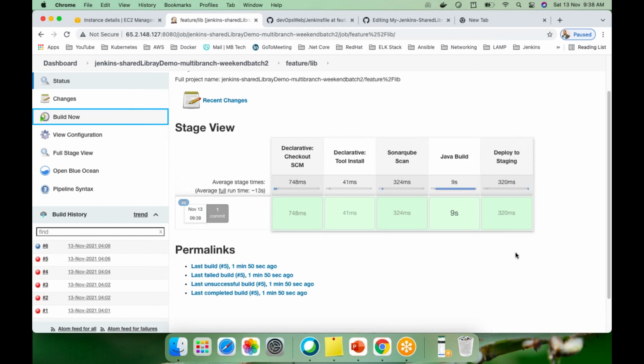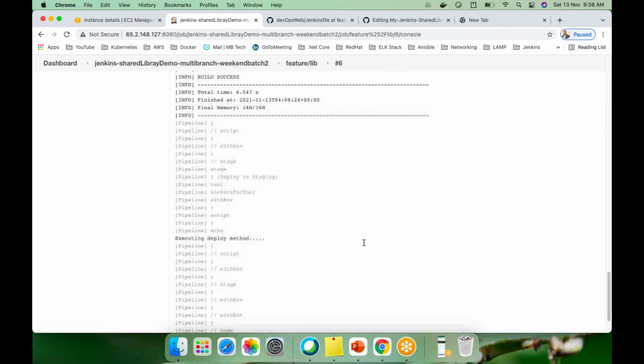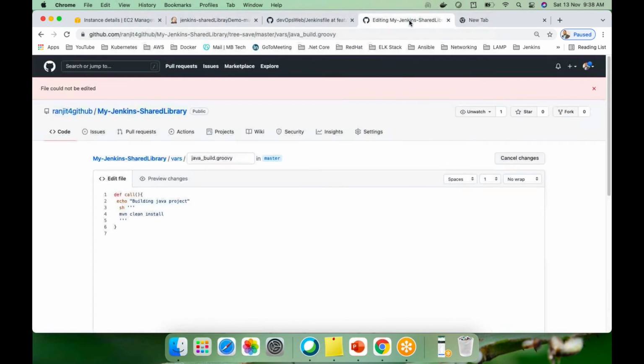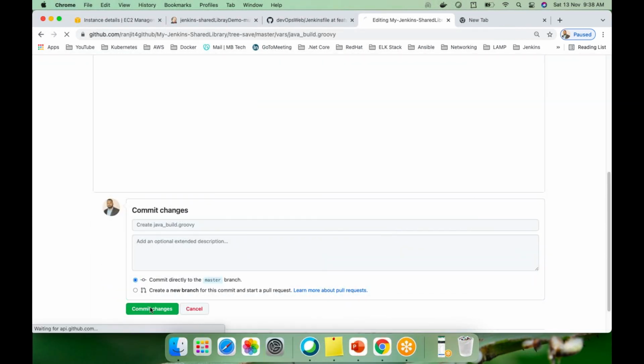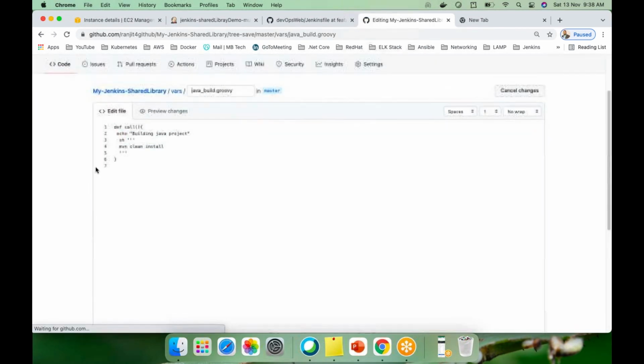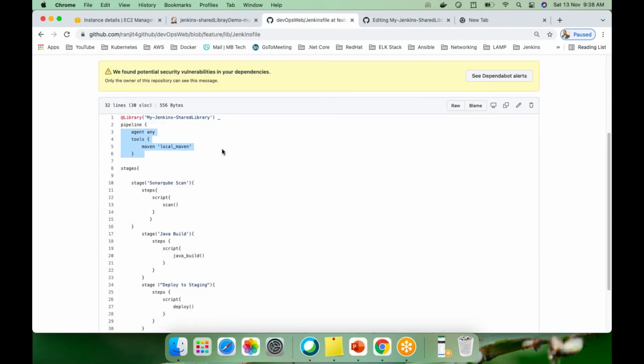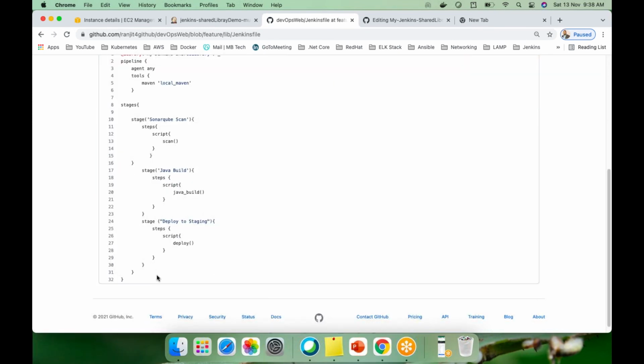After multiple failures, we tried to fix it by seeing the log, what mistake we had made, then I fixed it, right? You can see here, our build is success. Good, build success. So what I did, just simply, yes, not committed, commit changes. If you see here, I simply added this method, and here simply changed the tools, local Maven I'm going to use, and the scripts.